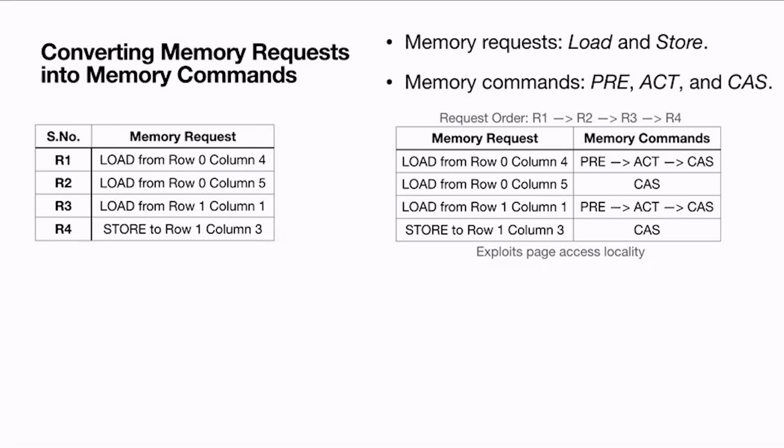Now the next request is again to the same row, so I don't need to go to the DRAM memory. As a result, I don't have to perform PRE and ACT, because the next request is also from the same row, which is already there in the sense amplifier. All I have to do is give only a cache command.